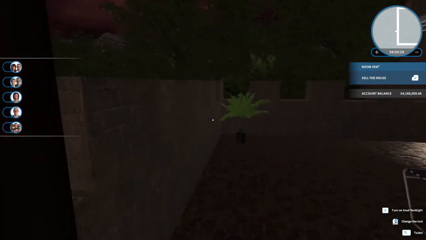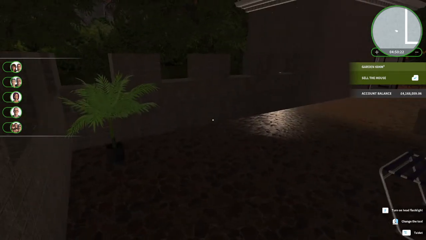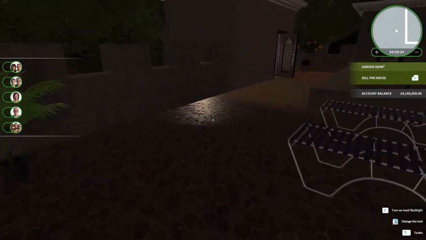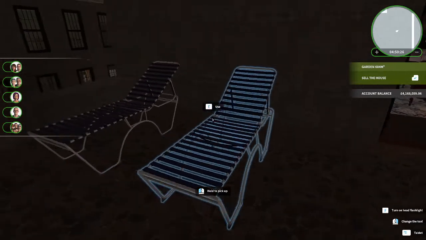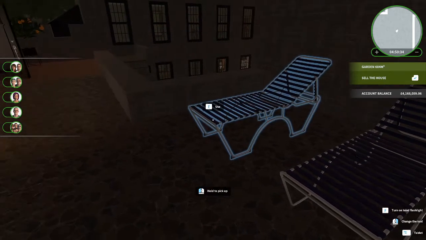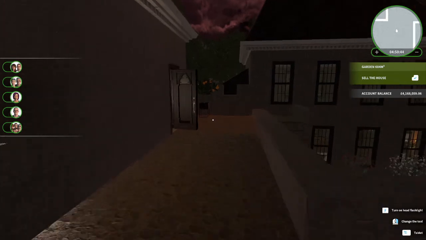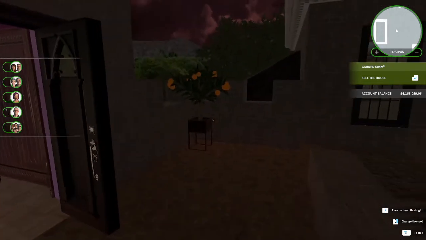Then if we head out onto the ramparts, this is the open area with the crenellations. We've added a frondy plant here, a couple of sun lounges over here, so this is an open topped section, so this is going to be the best place to catch the sun. So that's why we've added those here. And then at the end of the walkway we've got another turret room here, and we've added an orange tree in a pot just at the top of the steps down into the inside courtyard. So there you can see the orange tree.